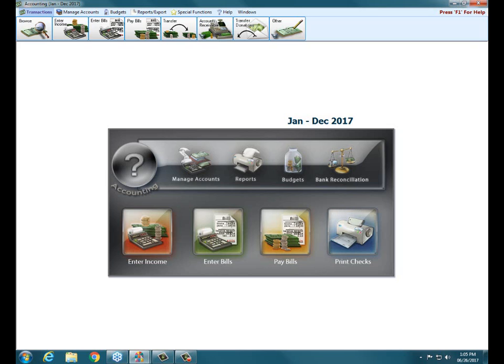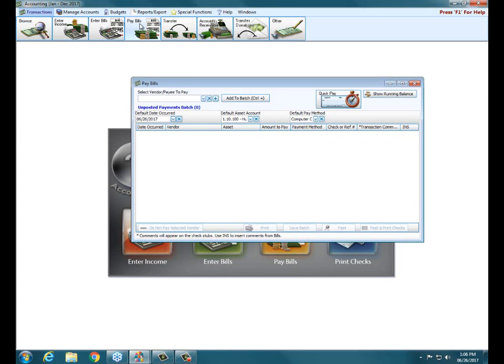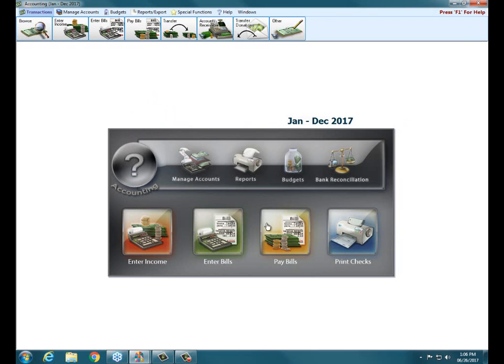Now, to know how much you're going to pay out, you'd want to look at your pay period deduction report in payroll, because the money just funnels over into accounting, and when you go to pay it, you need to know what you want to pay. So once you know what you need to pay and you're ready to pay those 941 taxes, you go over to transactions in the upper left and then pay bills. I always forget there's shortcuts in the middle, or you can get to the same place by just clicking right on the shortcut in the middle here with the bill and the money. Pay bills.